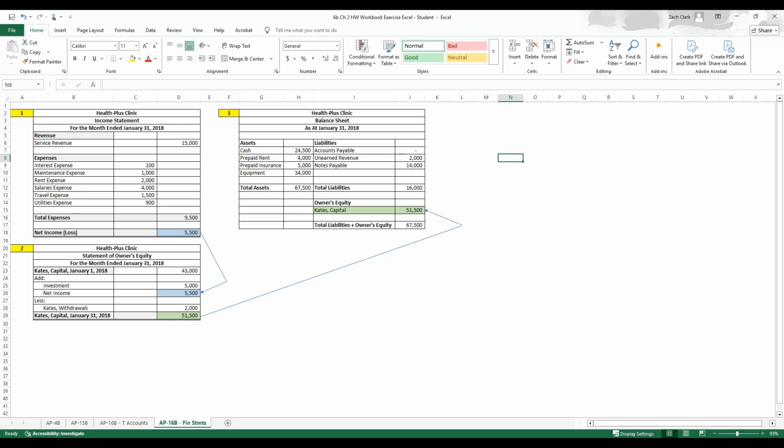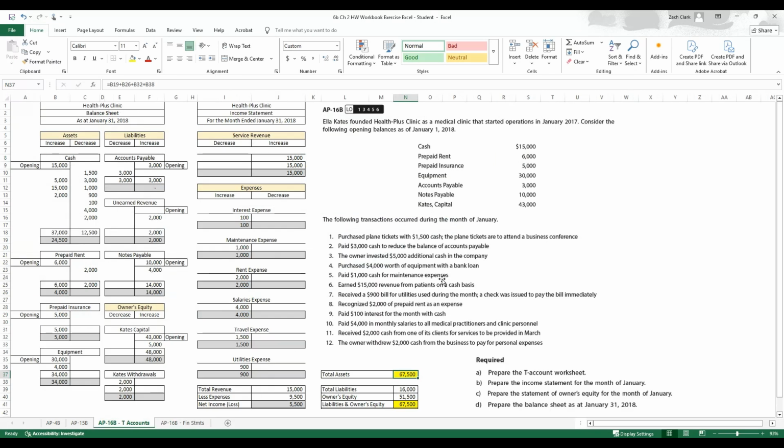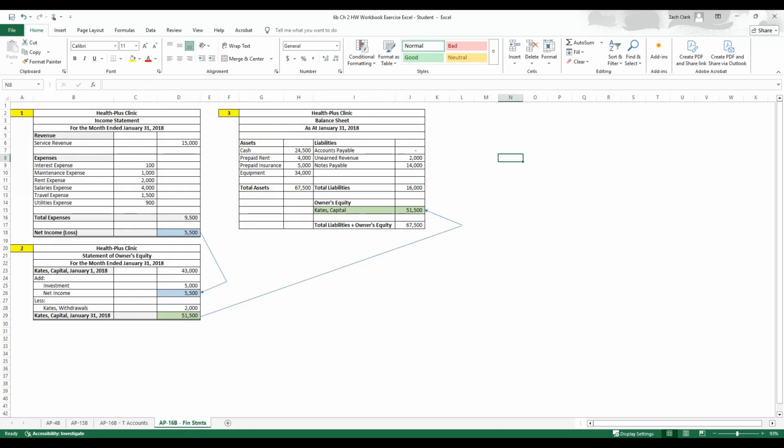And so this is kind of the formal presentation of these three key financial statements for a business, and it's the same information essentially that's presented on the T account spreadsheet, but you wouldn't necessarily give a T account spreadsheet to like a banker or someone asking to see the financial statements. This is kind of the standardized set of financial statements that you would provide to anyone.